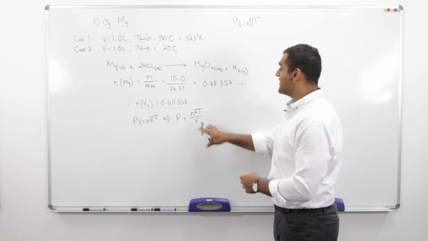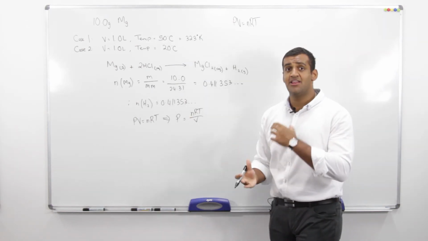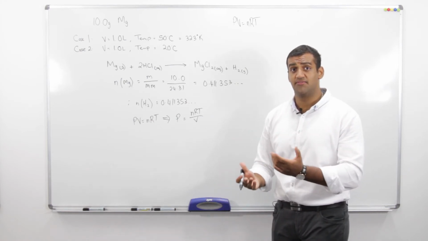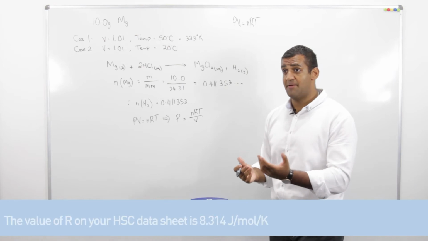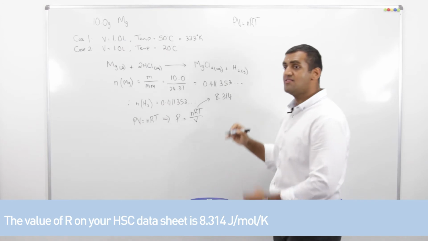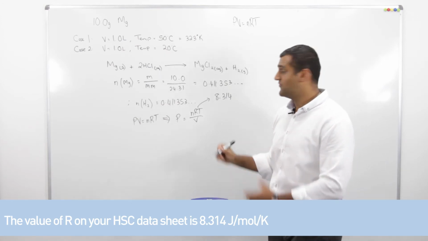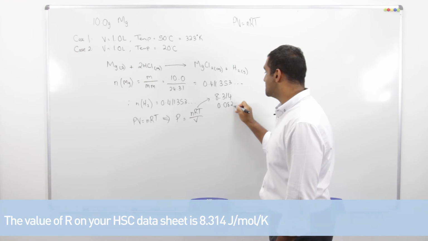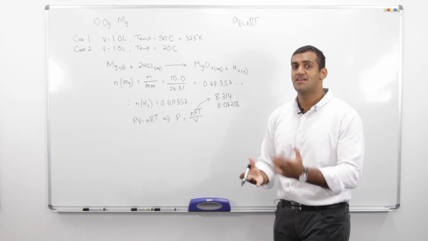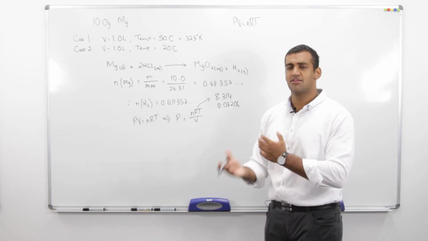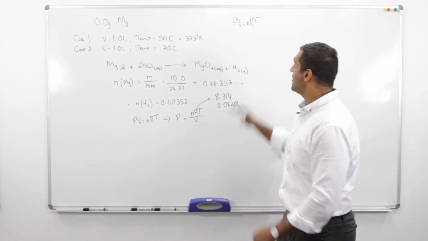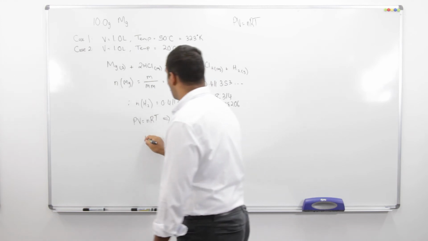Okay, the next thing that we have to know is the value of R varies depending on what units we want our pressure to be in. The two most common are either kilopascals or atmospheres. So in this case, the question asks us for kilopascals, so the value for R is actually 8.314. If it instead asked us for atmospheres, the value for R would be 0.08206. You can always just determine your answer in kilopascals first, then convert to atmospheres later, because the conversion is 1 atmosphere equals 101.3 kilopascals.